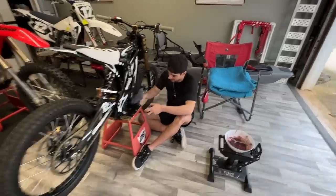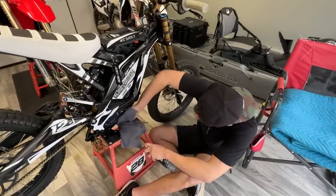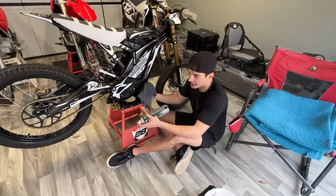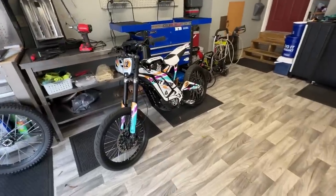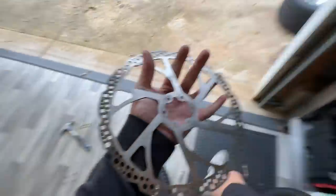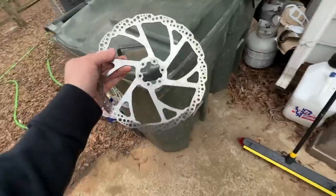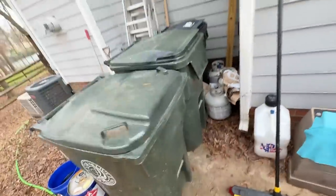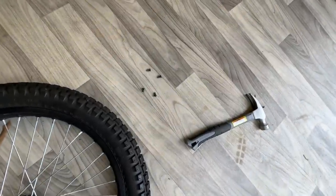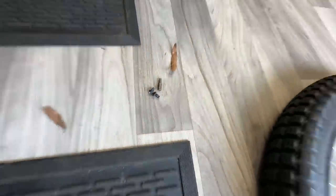Okay, Bray. Back in action. Cleaning the bike once again. Cleans the bike more than he rides it, folks. Well, who has the cleaner Surron on here? Clearly I do. Have you seen those graphics by Total Performance? Out with the old, finally getting rid of this old Warp 9 rotor. These things are pieces of junk. I would put it in the rotor stash, but we have plenty of those, so I'm gonna toss that one out. Got a few bolts in good shape. Got a few others, not so much. These things are stripped out.